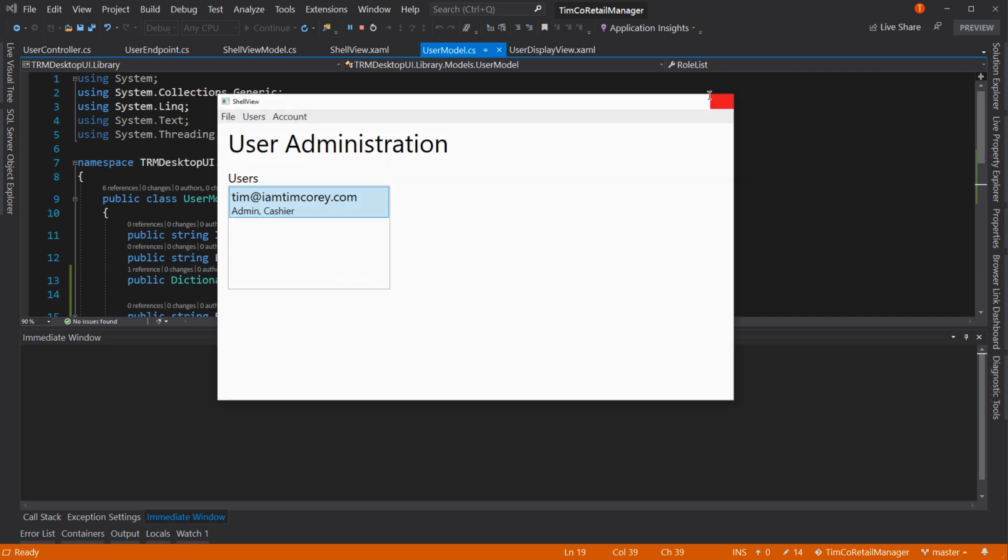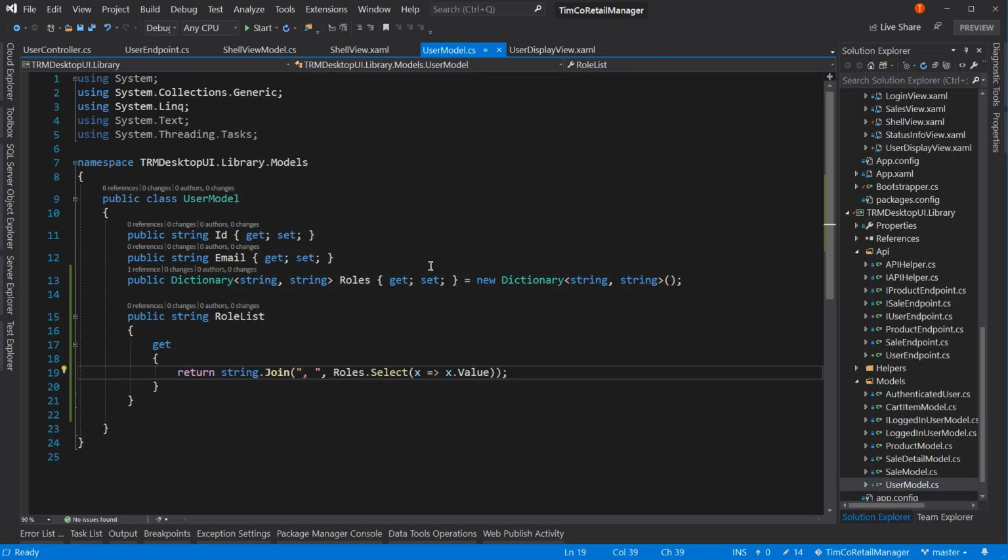and it indicates that these are the roles that we're in. Okay, so that's all there is for this video. There's some complicated parts in here, but at the same time, I think that looking over them and following the same example, you'll see how it's done and be able to do it yourself. So we gathered information about the users and the roles from the Entity Framework system, and then we passed that all the way through to the front end where we displayed it, and we even did some formatting on our roles so that it made it a little nicer to view.